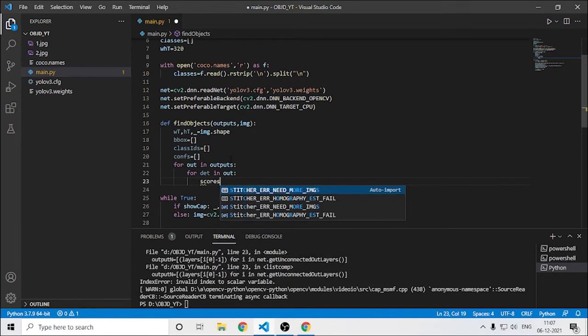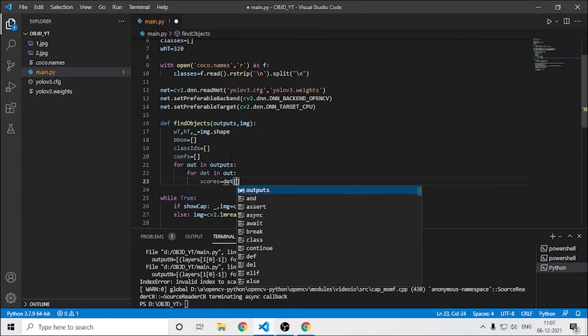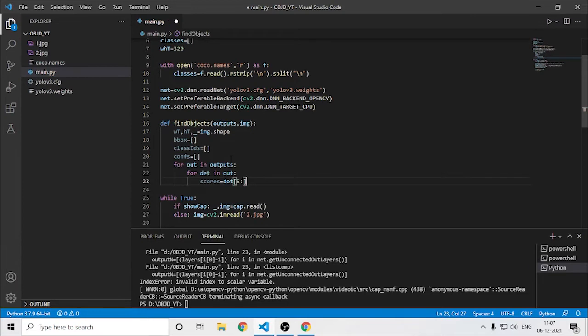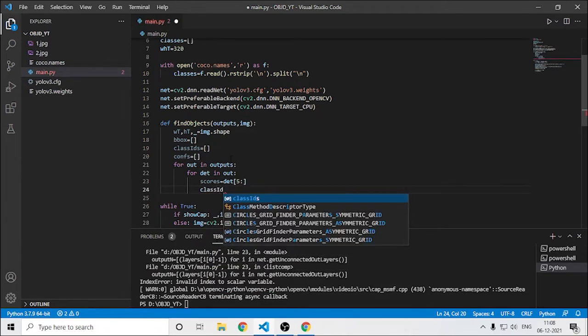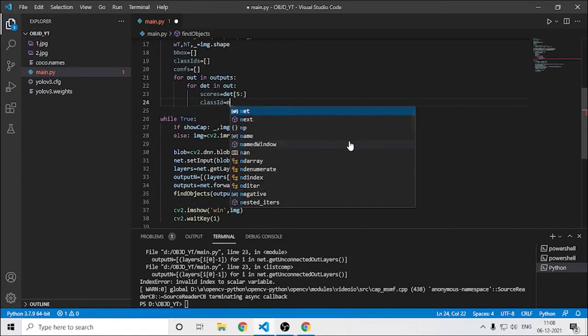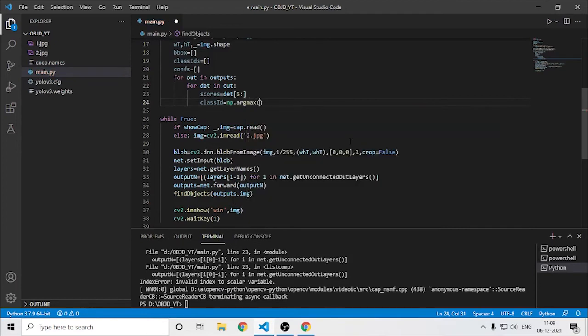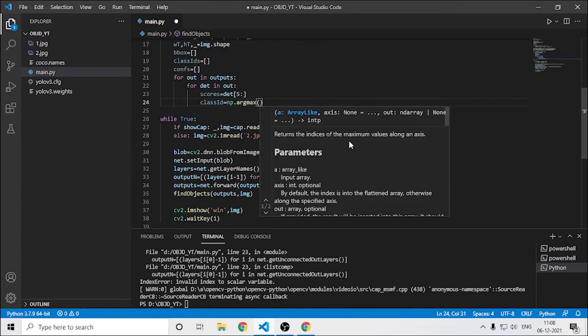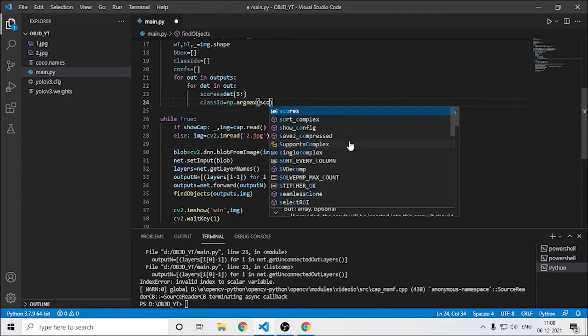Here I will create the scores. You will know just a bit afterwards. What's scores? I'll just slice the list from the detection, from the fifth element onward. Okay, that's slicing. If you don't know, search it on Google: what's slicing lists? Okay, here we need the class ID. That will be, have I imported NumPy? Yes, I have. np.max, okay, argmax. Right over here it will be scores.